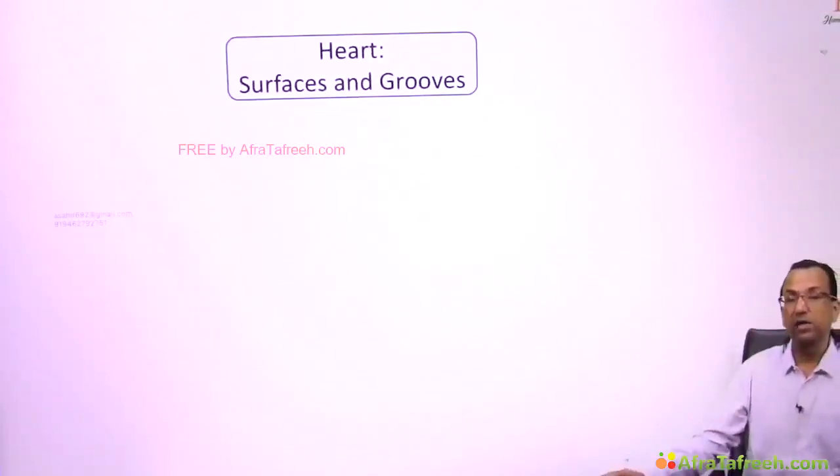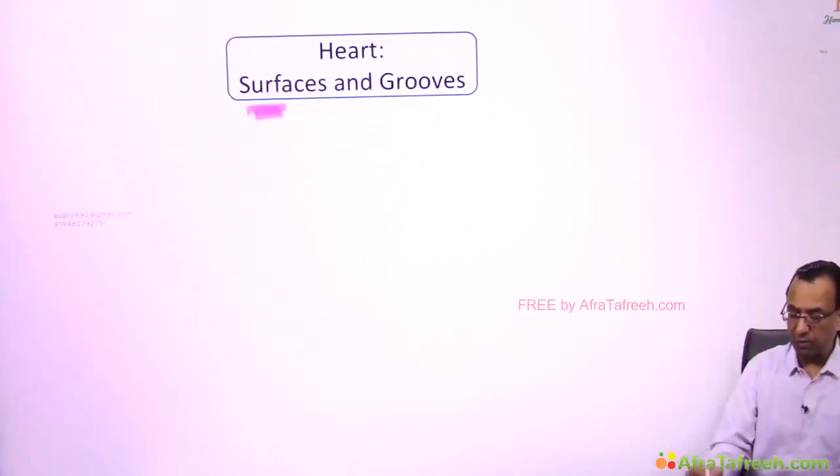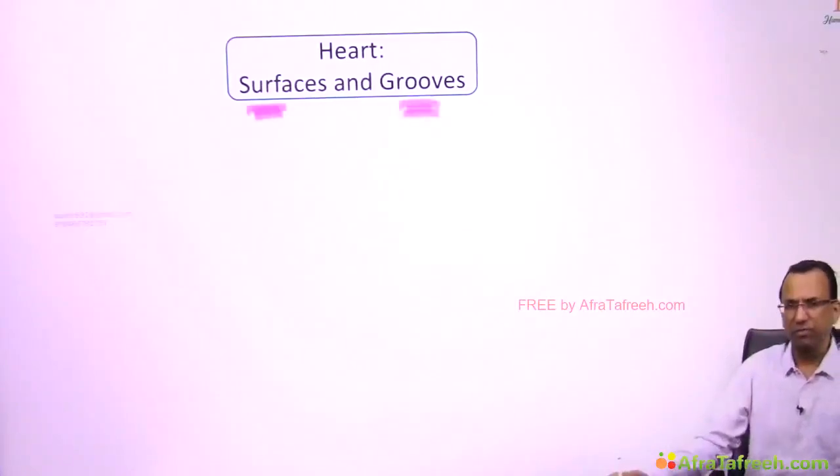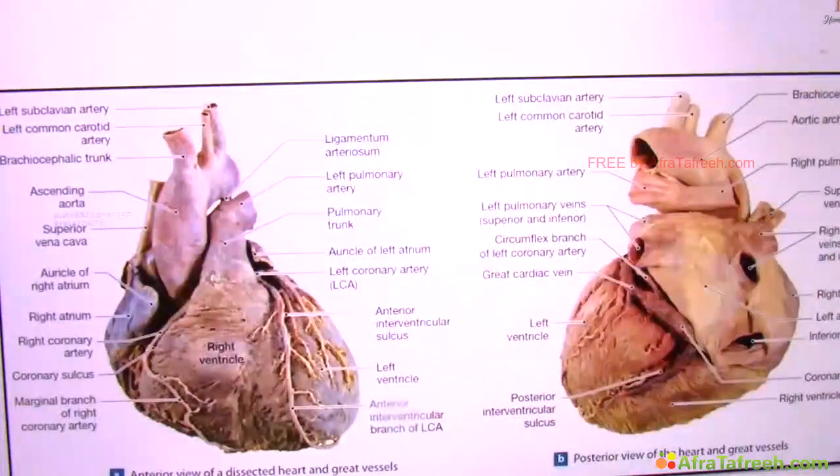You are proceeding further with the details of the heart cross anatomy: some grooves and some surfaces. When you're talking about the surfaces and grooves of the heart, can we see some diagram? Yes, you have to see the diagram and then draw the diagram. Where is the diagram? Oh, a dissected specimen of the heart. Yes, because the examiner is giving you a dissected specimen in the computer. You have to identify things.